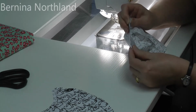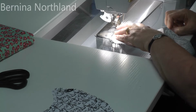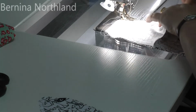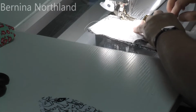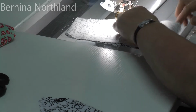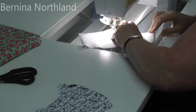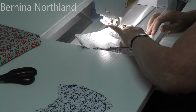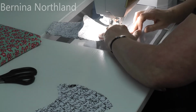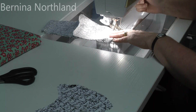I'm going to sew from the fold all the way to the other end of the fold along the top edge of the mask. Again, using my 1/4 inch foot as a guide for my seam. Lifting my foot, repositioning as I need to get a nice curve. When I get to the fold, knot and cut.